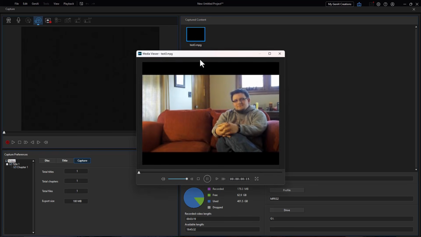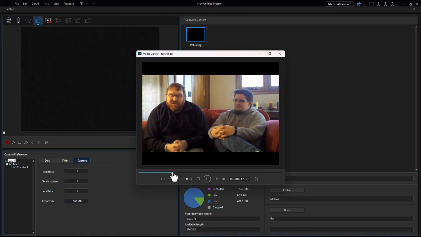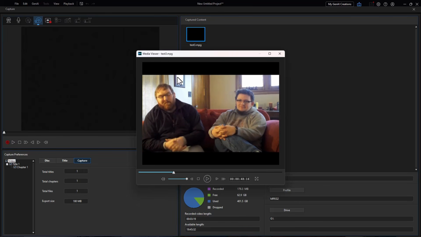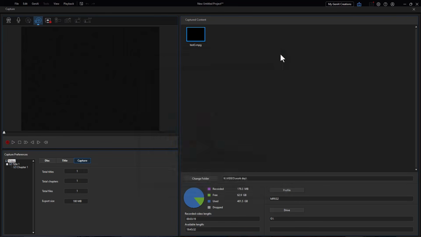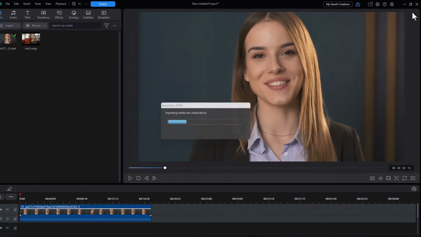I can click on it, and that will give me a pop-up viewer window where I can go through it any way I want to. And it shows that it's saved. Now when I'm all done and I have the video there, all I do is click the X in the upper right hand corner to close this import window completely.